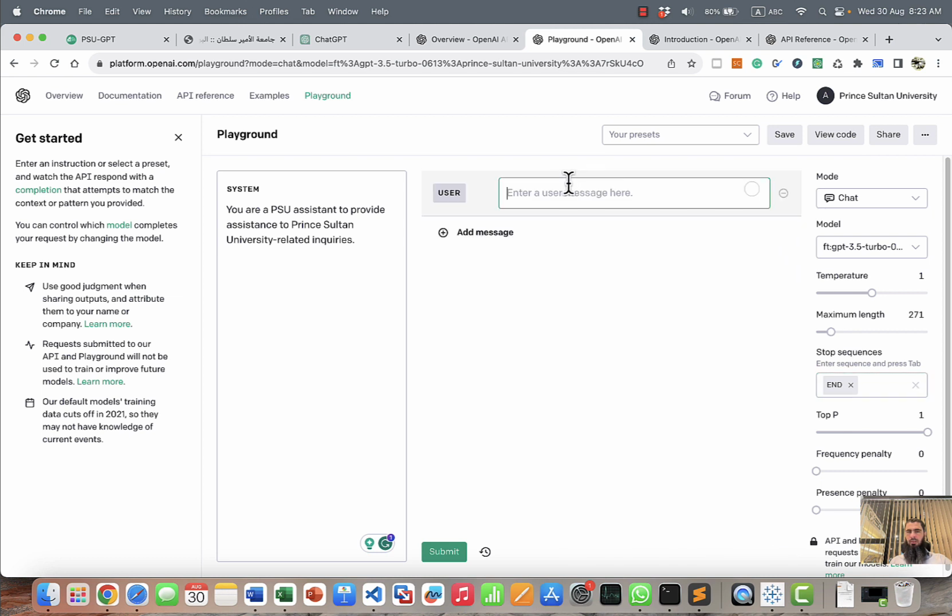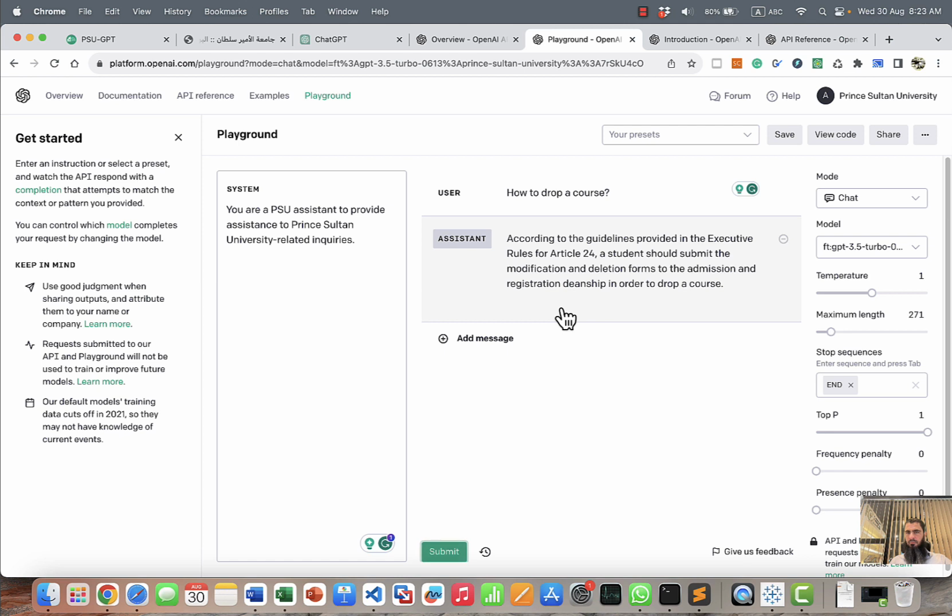For example, how to drop a course. Okay. A modification and deletion form to the admission and registration deanship in order to drop a course. This is correct, right? Yes. And it gives you even the article of the policy. Okay, so this was fine-tuned on Prince Sultan University data.